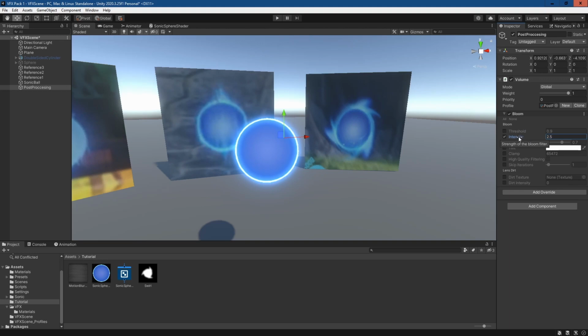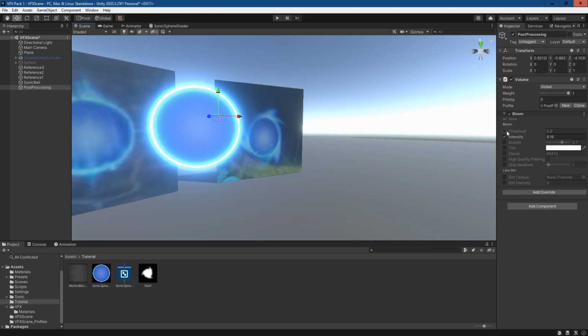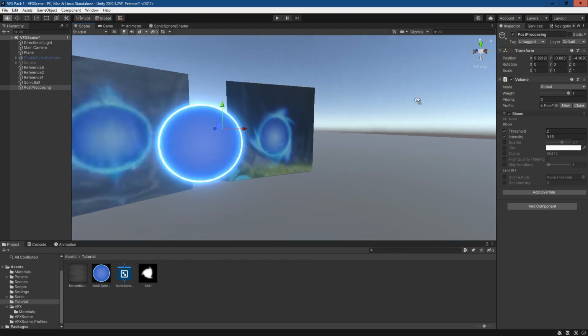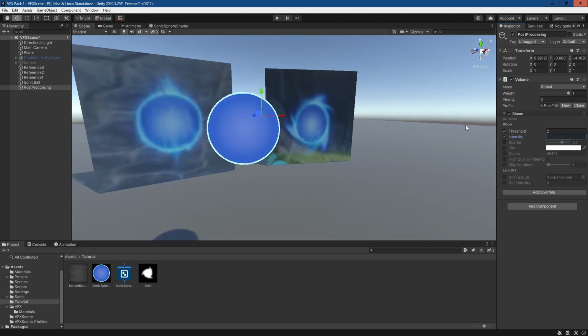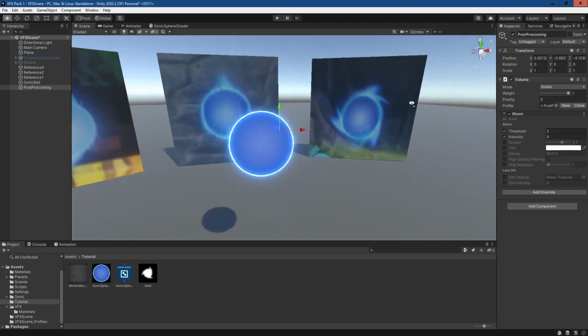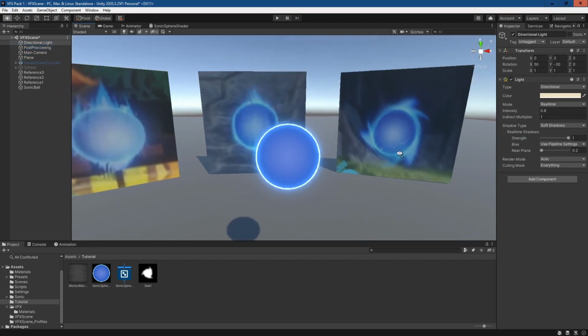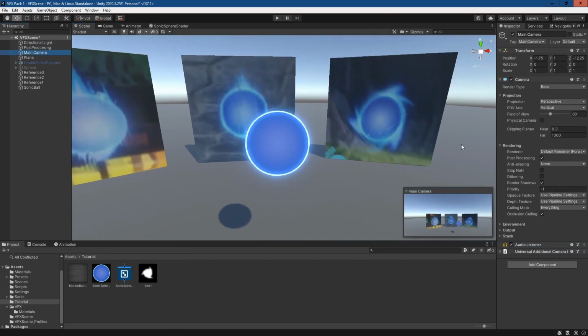There's a few things you need to be careful of though. If I set the intensity high, you'll notice the sky's also glowing. That's because we haven't set a threshold. If we set it to 2, because the standard sky in Unity, the skybox, has an HDR color in it, it will glow. So you just need the threshold high enough to stop that happening. I think a good intensity is like 4 for this. Depending on your game, depending on the project, you might want to set it a little differently. Another thing you'll need to make sure you do is go to your camera, click post-processing, and that way it will appear in camera as well as in the editor.